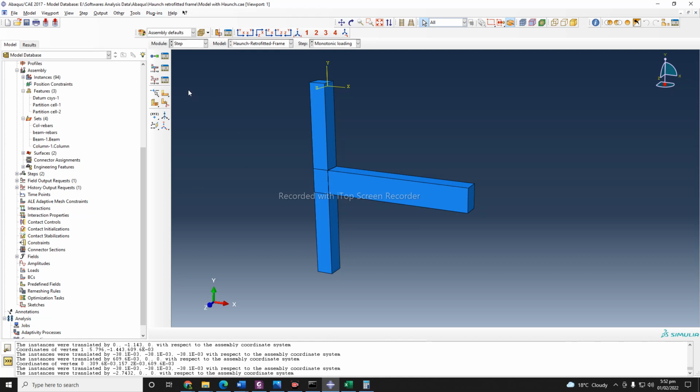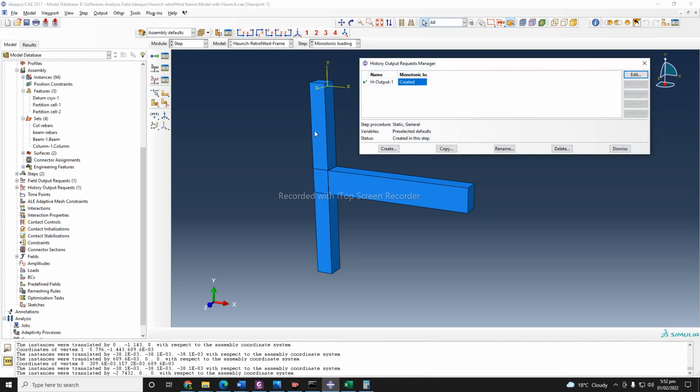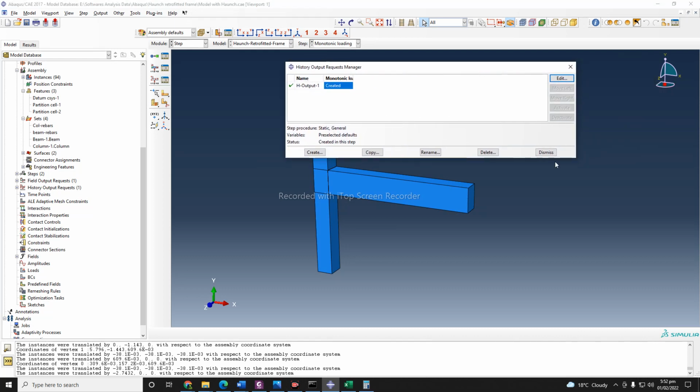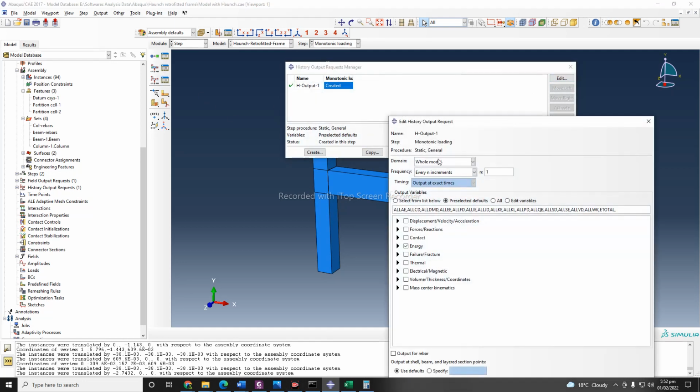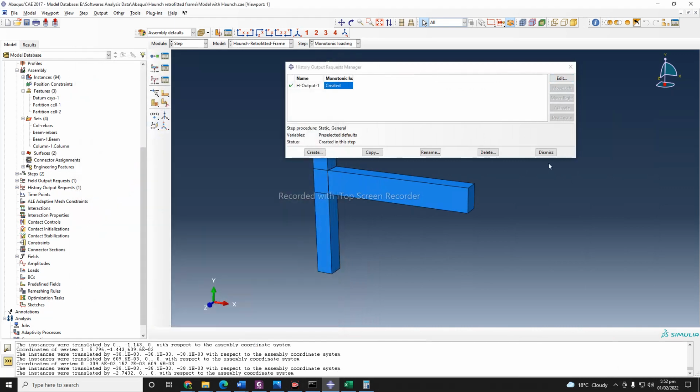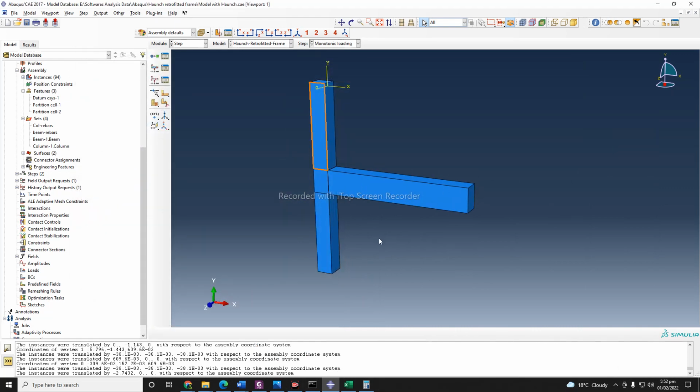Okay, so I think that's all for this video. As I have discussed, currently I do not want my history output for the whole model, because when I mesh my structure, there will be more than 100 or maybe 1000 nodes, and it will give me data for each node, and that is extremely difficult to analyze and to find the point of your interest. So that's why I want to specify the location, and I'll get to my history output step later after I mesh my structure.